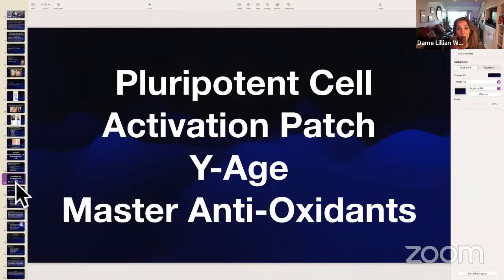Contrast that with my mother-in-law, my former mother-in-law. I consider her still my mother-in-law. It's my husband's mother, who's a year younger than my mom. She fell from her own feet. She tripped on a sidewalk, broke her wrist, and then had to have surgery done to put pins in her wrist. Had she been on the patches, I venture to say that she probably would have not broken her wrist. She would have gotten bruising and everything else that goes along with an injury like that. But she at least would have been spared the breaking of bones, which is usually anyone over 70 falling down.